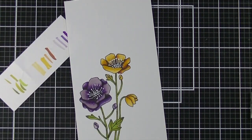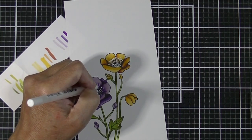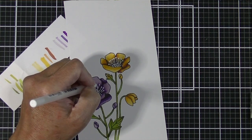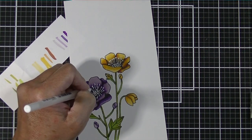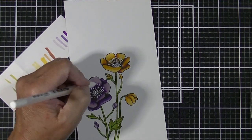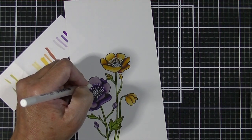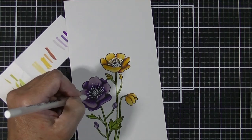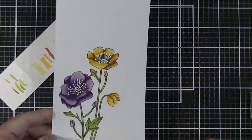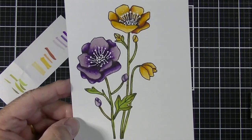Okay, so I've got this part done. I'm going to fix up my gel pen things a little bit so they look brighter again. I really like the gel pen touches. You can add a lot more touches. You can put highlights if you want to. Whatever your comfort level is, that's what you're going to do. And you experiment and learn things. So I'm pretty happy with that.